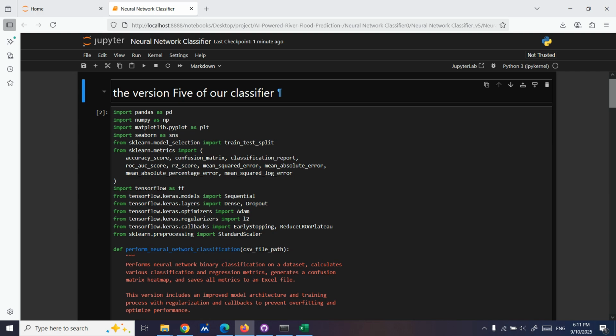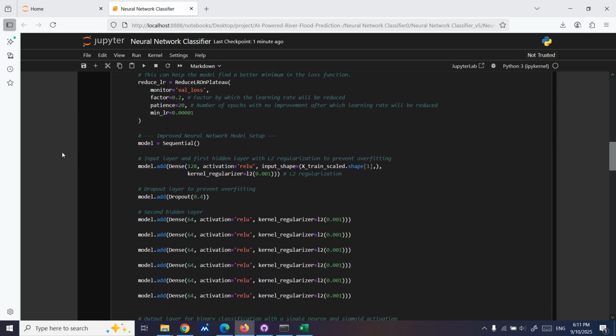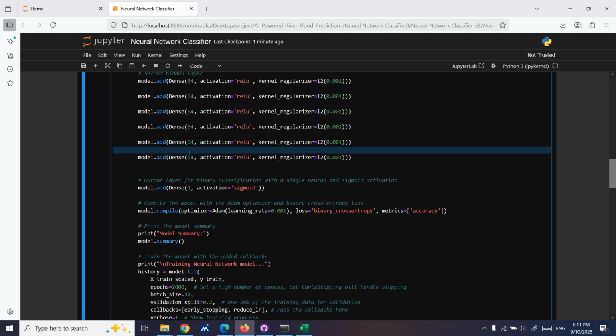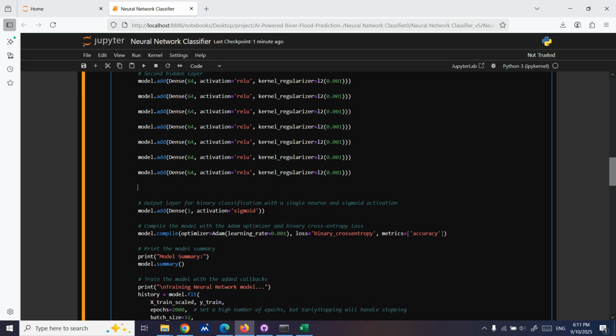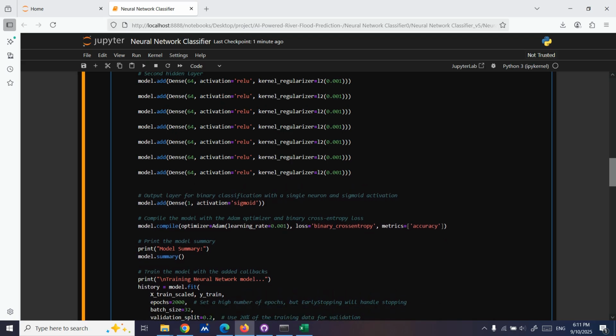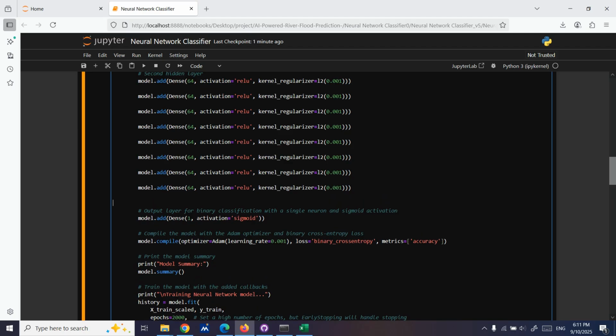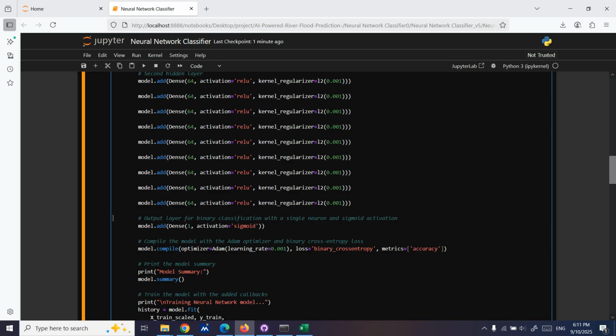It ran. Now I want to add more layers also to see what is going to happen, if it becomes better or worse. Let's add 1, 2, and 3. Let's see if it becomes better or worse.